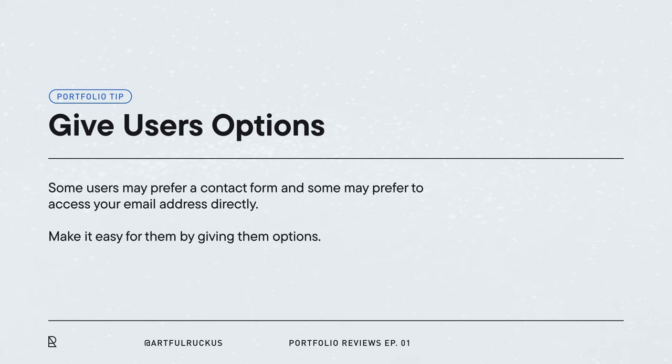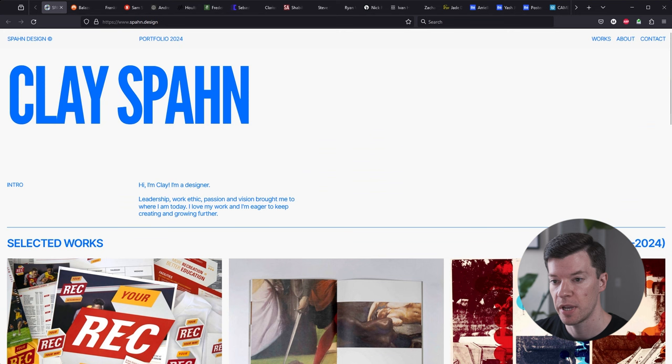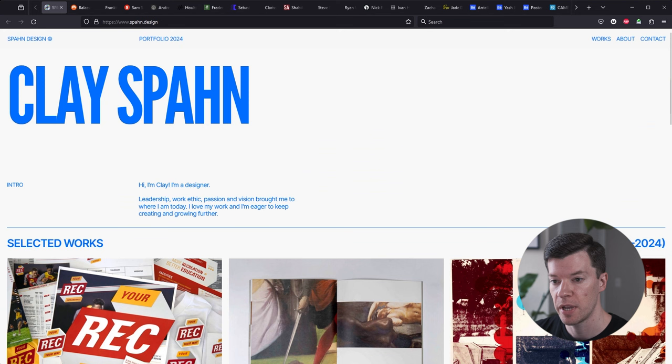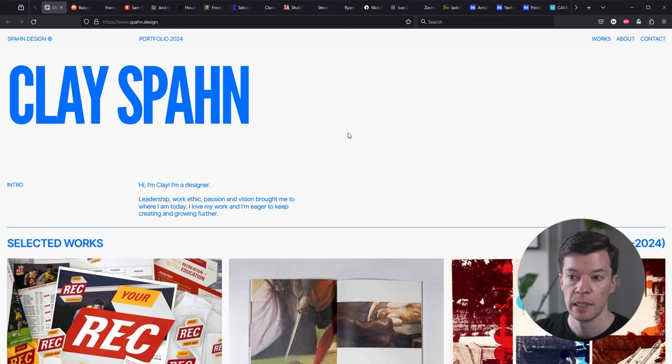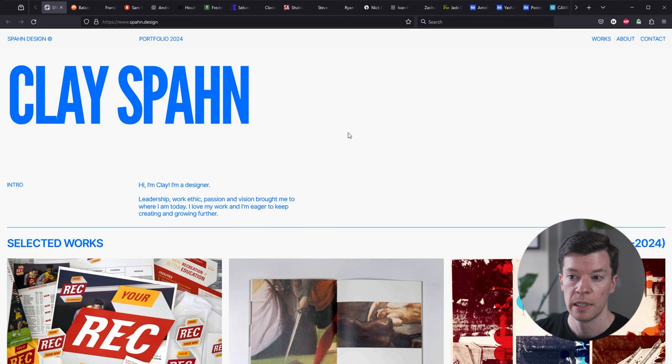If I like everything I see, I can jump right in, contact you, download your resume, you have your phone number and socials. This is a really nice portfolio — you've hit all the key pieces. This is something I would definitely add to my bookmarks folder and do a deeper dive on. That's a real thing I do as an art director: I create a folder where I save resumes and portfolios I like. Even if I don't end up hiring those people, I keep that folder. So even if you don't get the job, if you leave a good impression and keep updating your portfolio, you'll definitely be in consideration next time.